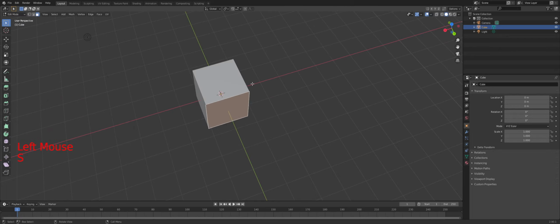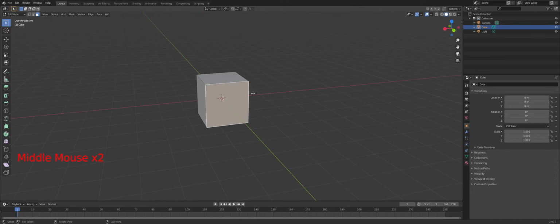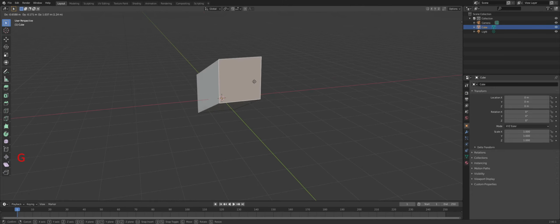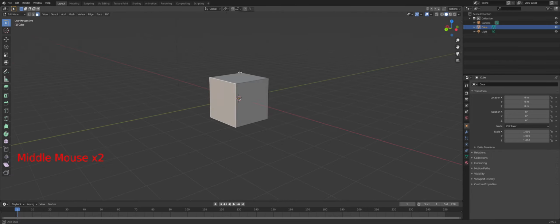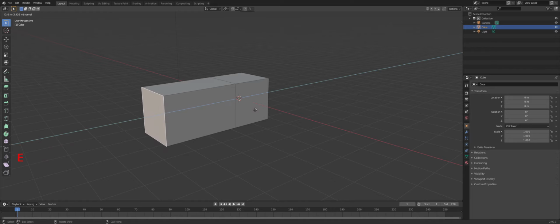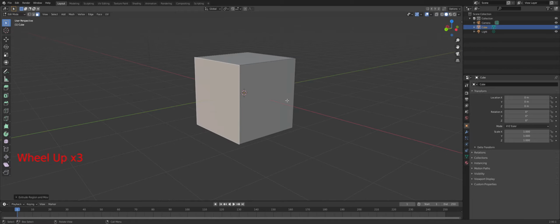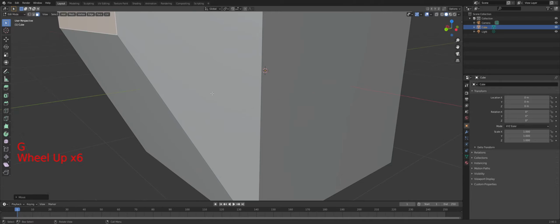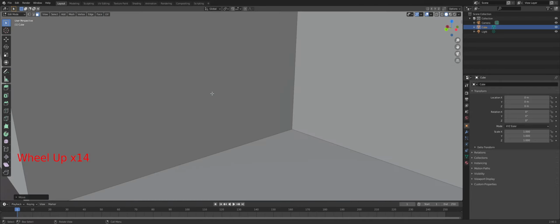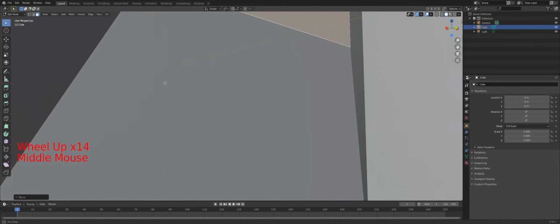Oh, and I don't know if I told you this yet, but if you do anything and you right click, it'll just cancel that, which is pretty cool. But if you're, for example, extruding, and you right click, that extrude is still there. So if I try to move this face, and then we zoom in here, we can see that there is still a face there.